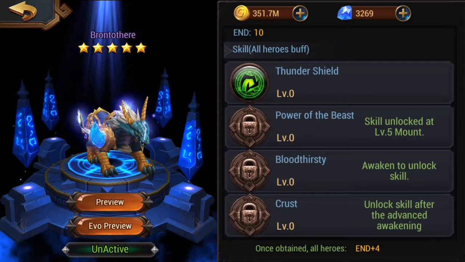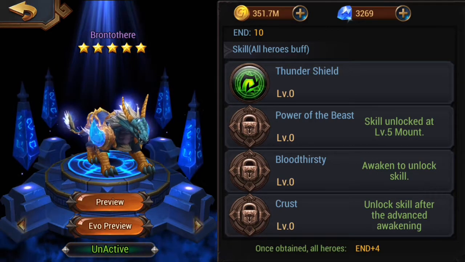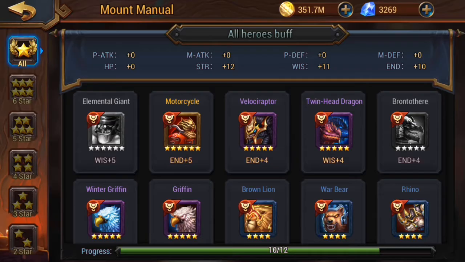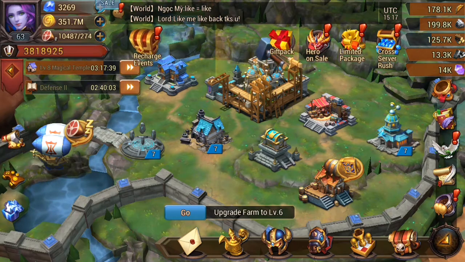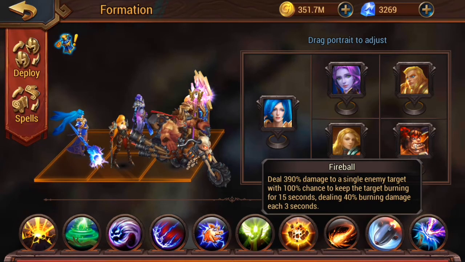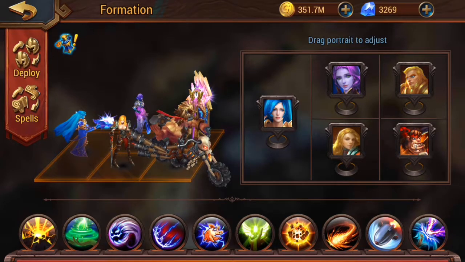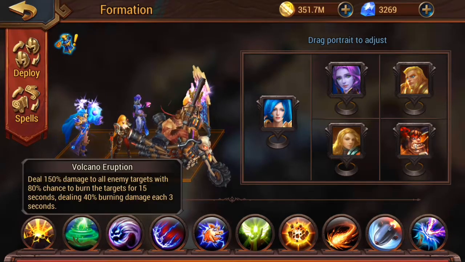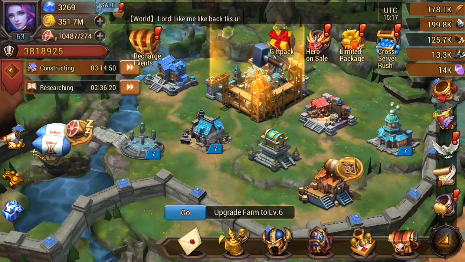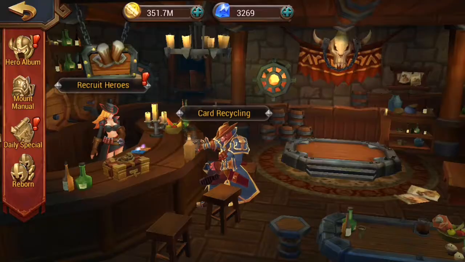Now, he also has some really good spells to go along with him. He's going to increase the damage of your spells, so any damage dealing spells that you bring in your build. For example, if you come in here, you can see that Cannon, Fireball, the Fire Glob, the Blade, Shadow Arrow, or Volcano Eruption are all going to be doing extra damage with that spell activated. So this is why he's also a really good hero to be bringing along.